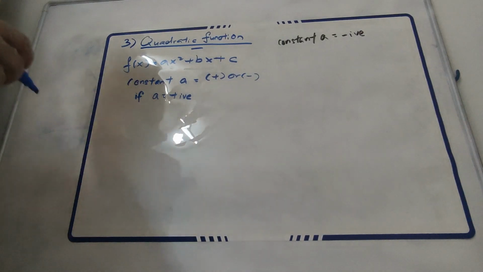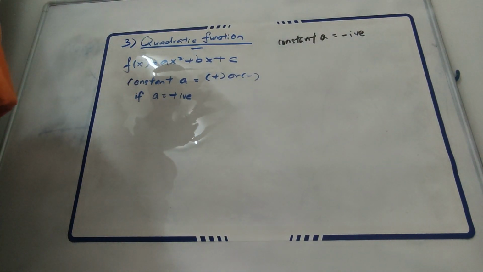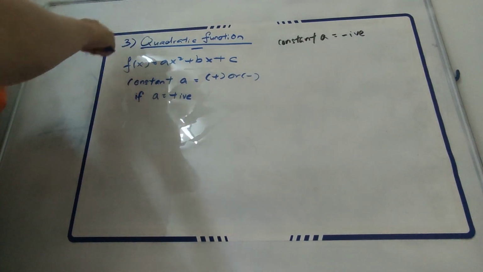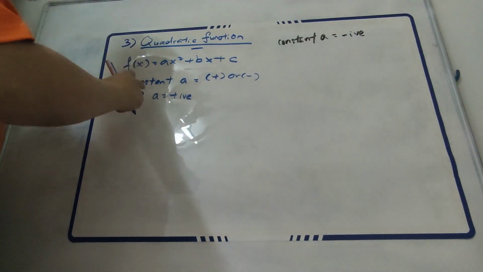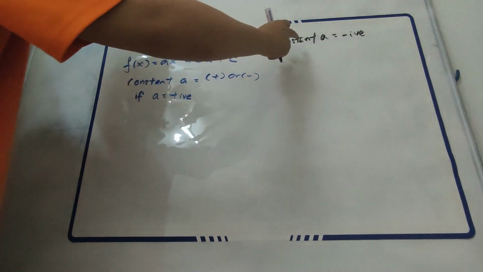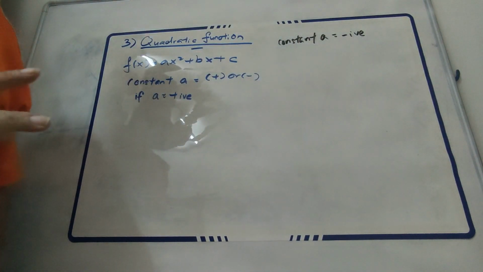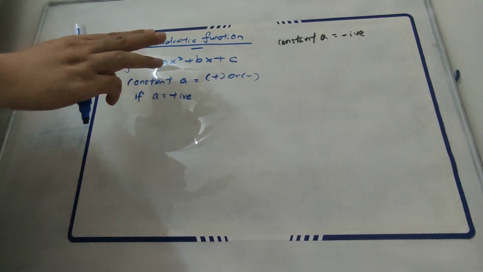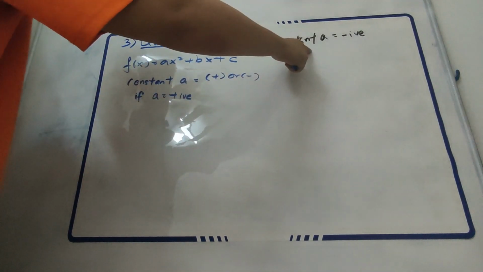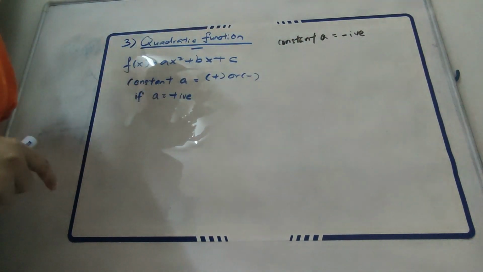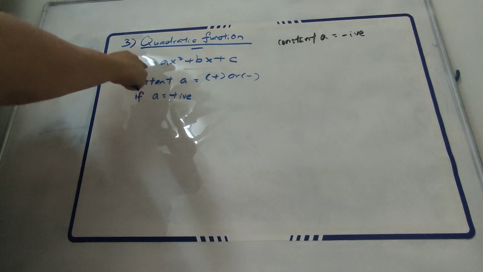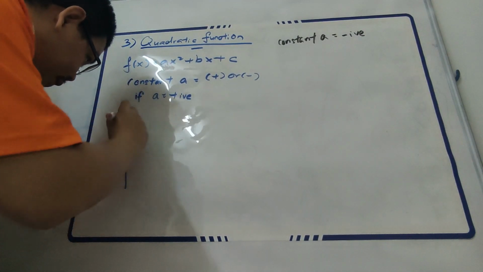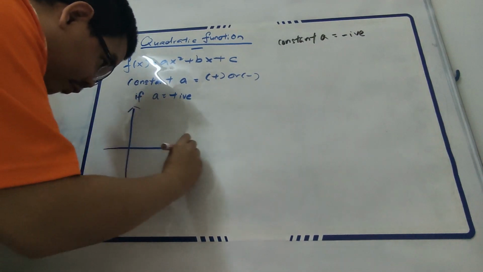Of course, for positive constant a for the x squared and negative constant a for the x squared, you will have a minimum and maximum value in your quadratic curve. And you also have 3 cases for each positive and negative a. So this is how they look like, 3 cases.